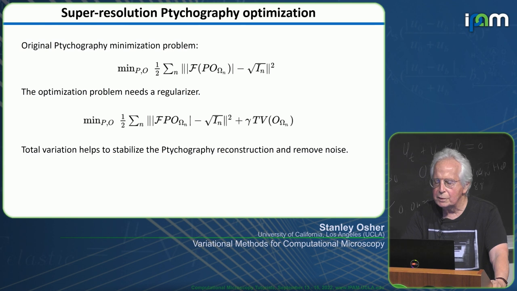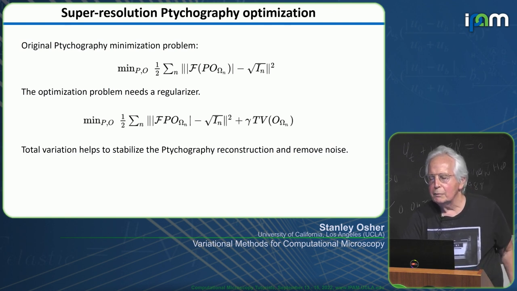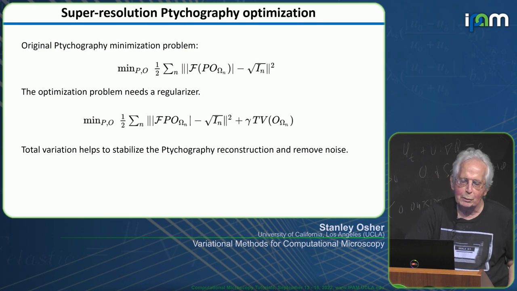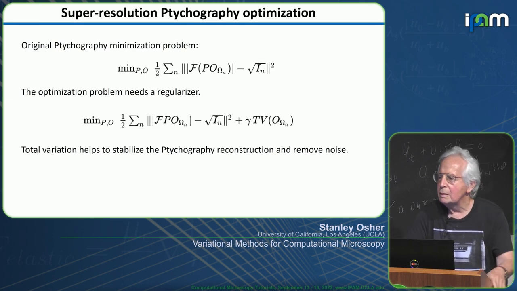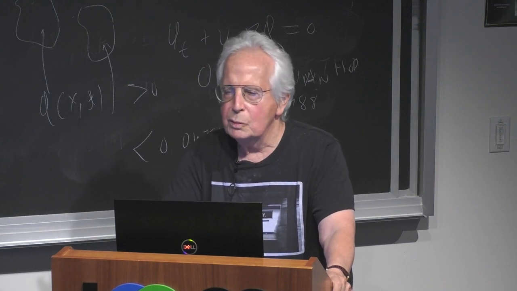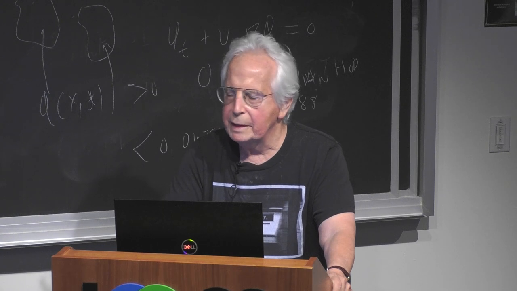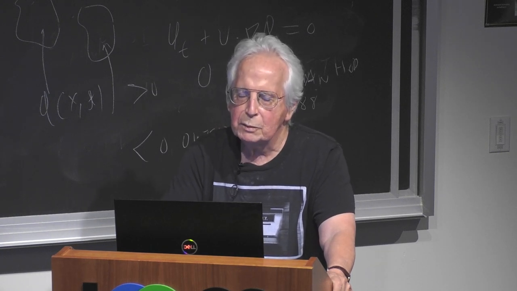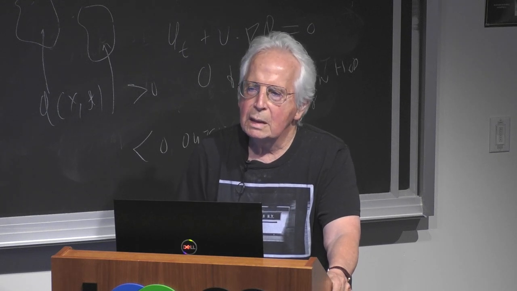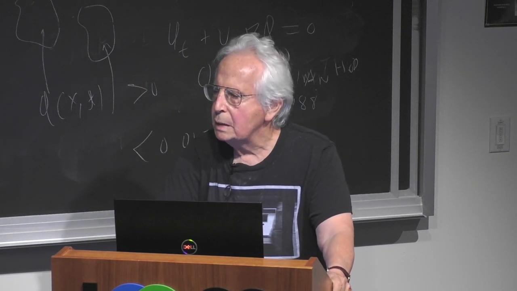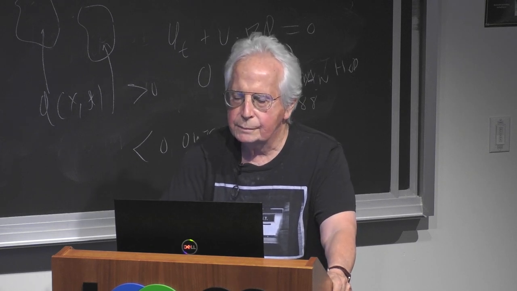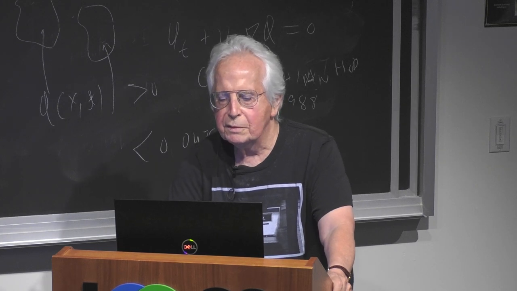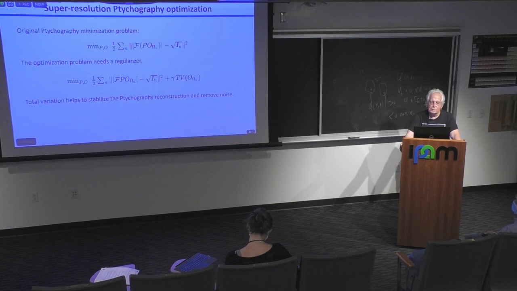Okay, so total variation is a very useful thing. This helps to stabilize the reconstruction and also denoises. It's not perfect. I mean, if there's a lot of noise, it doesn't give you back a clean image. And again, if you ever do this, do me a favor and do Bregman iteration, which is not hard. It's in some papers I wrote, because if you do this without iterating, you will lose intensity a little bit. It depends how big gamma is. So, for example, if you had a smooth function and you were doing total variation regularization on it, instead of getting it back, you get a shrunk version of it. But you can get rid of that by this thing I mentioned. Okay. So total variation helps to stabilize the reconstruction and to denoise. You can deblur also.